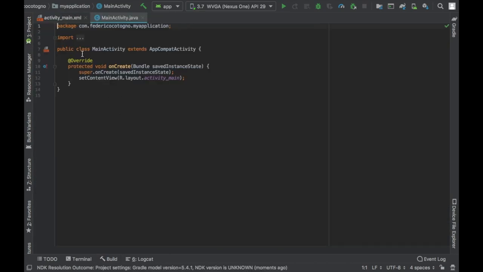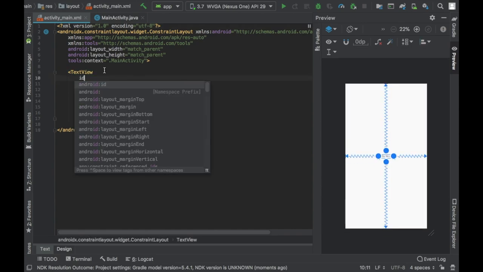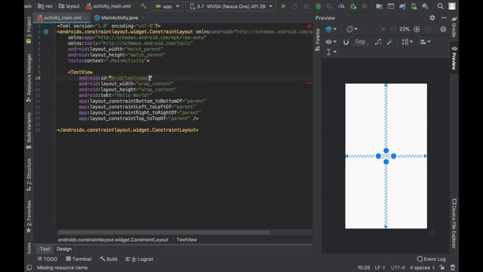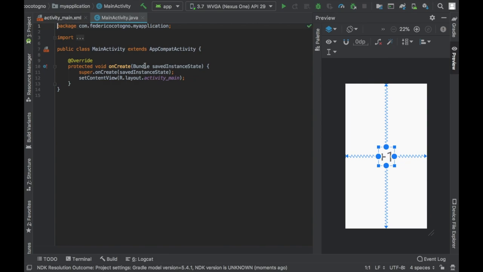But hey, it loaded. So you will start off with this easy onCreate method and a simple text view. The first thing you want to do is define an ID, @+id/textview, or whatever name you want, and change the hello world text to a placeholder text, let's say, so you know what it is when you refer to it. Then you want to make the text size a little bit bigger, so let's go to 70sp so you can actually see what you're doing.